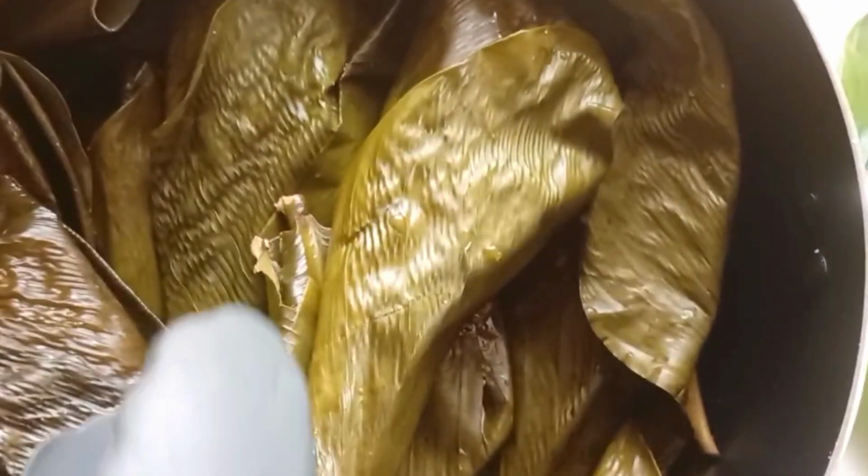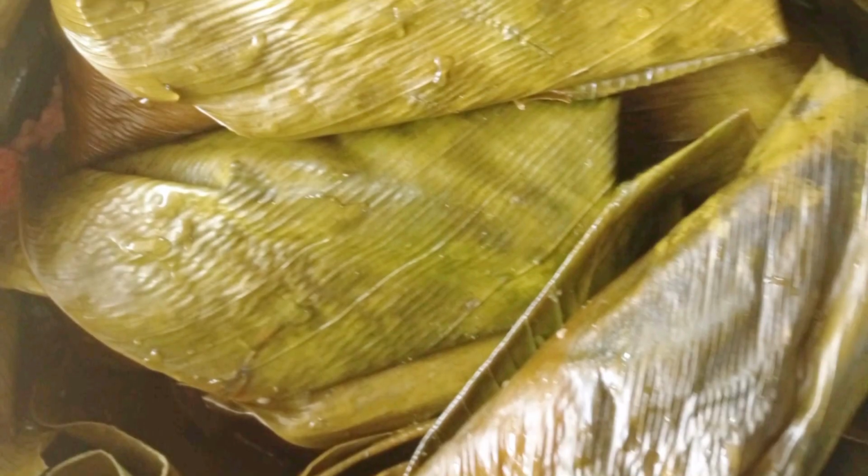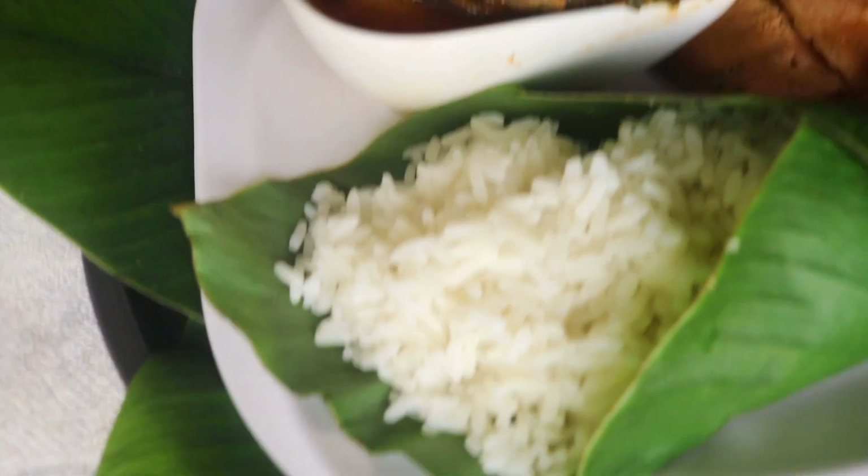Back to the stew. The fish is ready to go into the stew. Countdown to tasting starts now. Mix the stew gently once the fish is in the stew. And the final moment is here. Moi moi done, stew done, and I made my rice earlier.